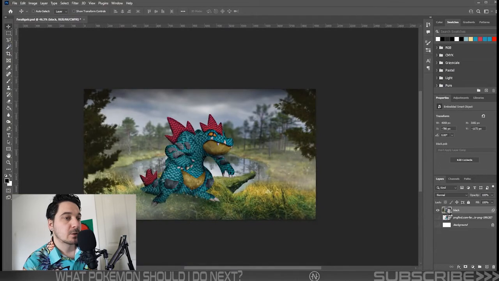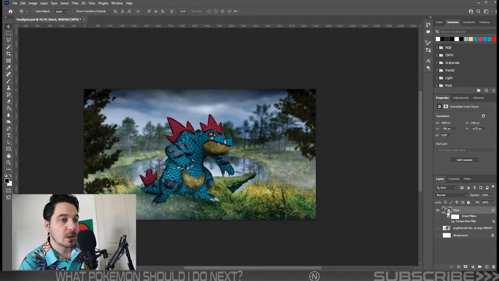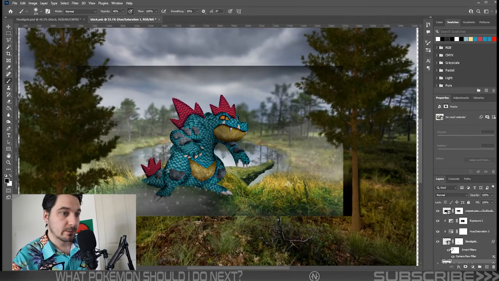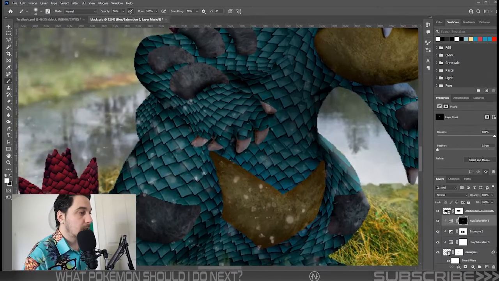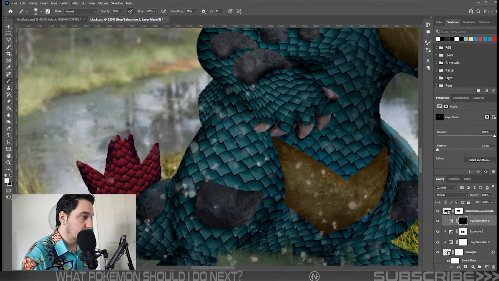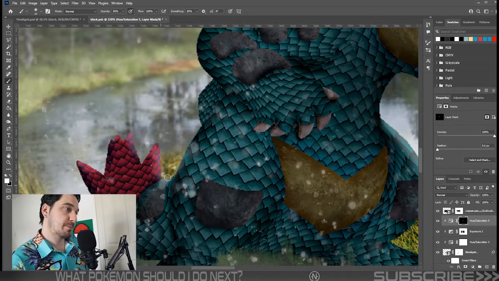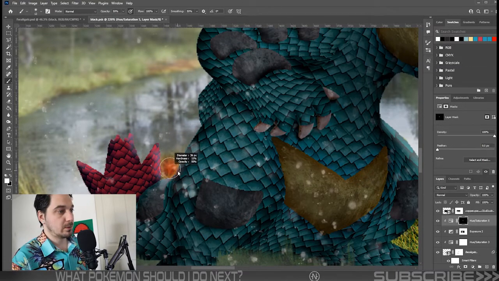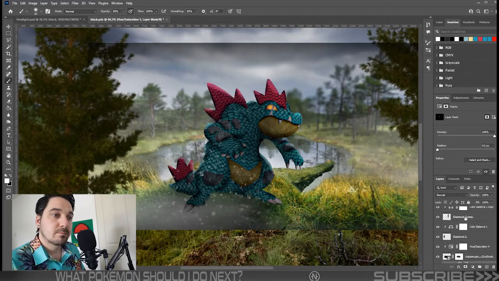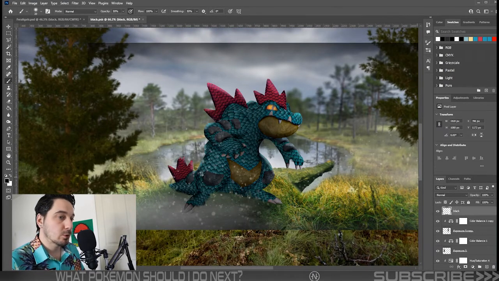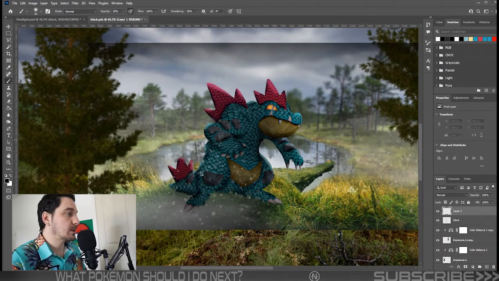That looks quite cool. We're not done yet because I need to add more shadow underneath Feraligatr, of course. Alright, cool, and Feraligatr himself, we're gonna add some more exposure to him. There we go, add some lights behind him because he's not part of the background, part of the picture, if you know what I mean. Maybe even add a little bit of a glow. Shall we do that? See what happens.